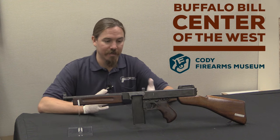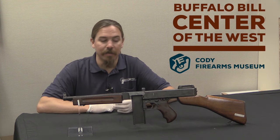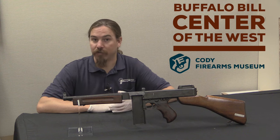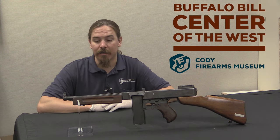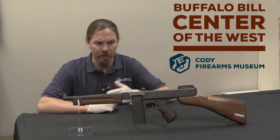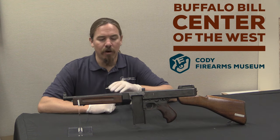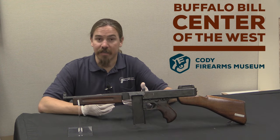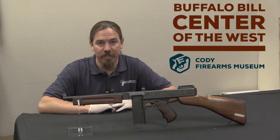One of the other requirements was that the guns had to weigh 5 pounds or less. Now the Thompson gun was the standard US submachine gun at the time, manufactured by Auto Ordnance. Auto Ordnance was concerned that it would lose a lot of its submachine gun business if this .30 calibre carbine was adopted and wasn't an Auto Ordnance product, because this would legitimately replace a lot of submachine guns in combat service. So Auto Ordnance actually submitted a design for a light rifle, which is totally different than the Thompson submachine gun.